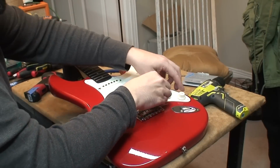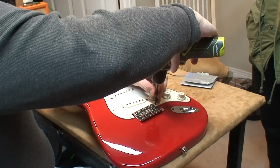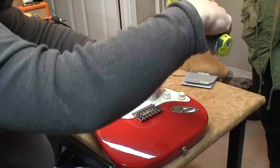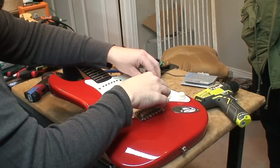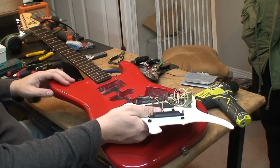Oh, okay. Well, here we go. I'm excited. There's not that much in there to see, but here it comes. Oh, fantastic. It fits. We're golden.